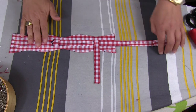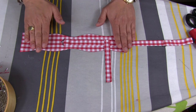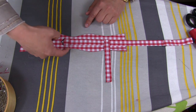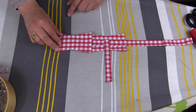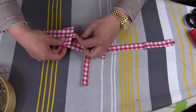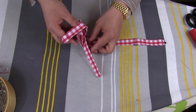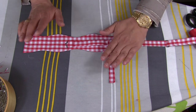Like so. So now what we need to do is just fold this in the correct manner. As you can see, this is the shape of your bow tie. So fold this like so. You see that? And then of course this part will be folded. I'm just going to get that out of the way. Like so. And then that appears on the back. Okay, so it is a little bit tricky, but it works.